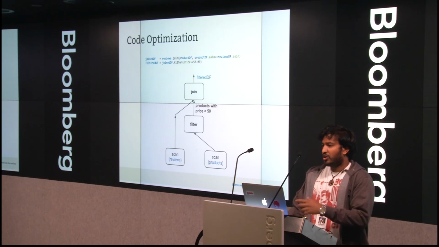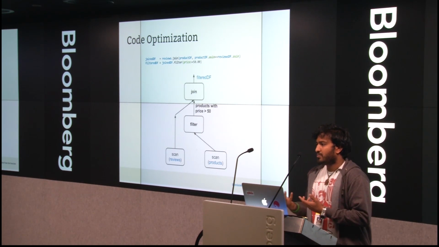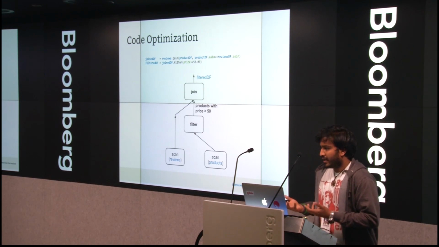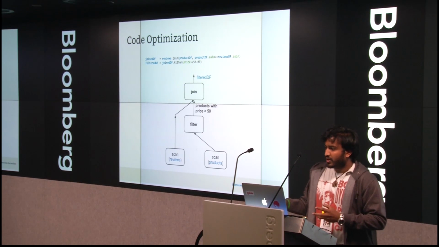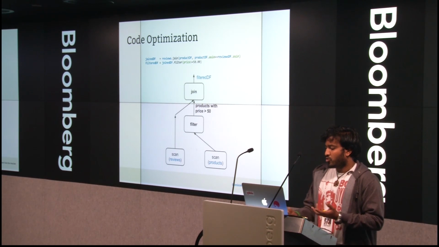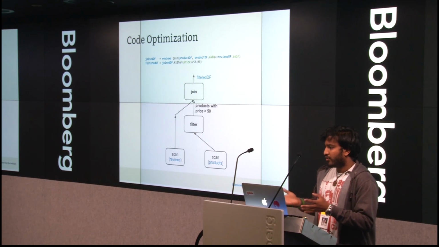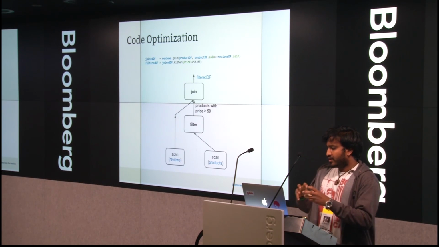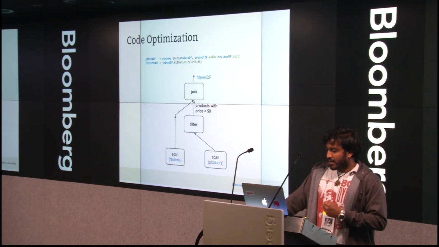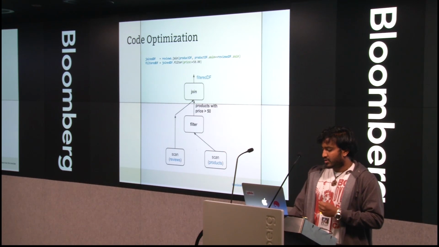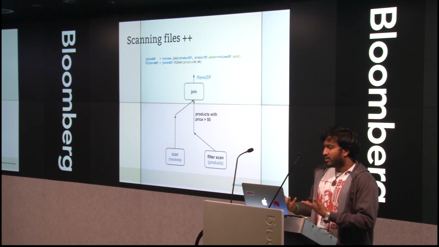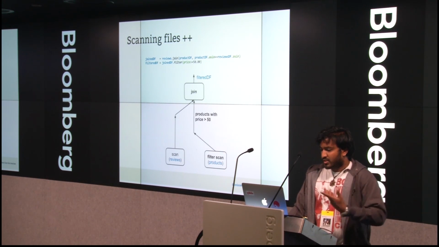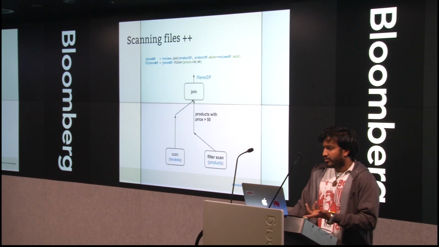And Spark, especially if you use data frames and intelligent data formats like Parquet, can go further down the pipe. For instance, if you want to do a query with certain columns, and you're using Parquet, it will push that columnar access, the required columns, deep into the reading scan phase. And you can actually do the filtered scan while reading the data itself. So this is how these optimizations are achieved.